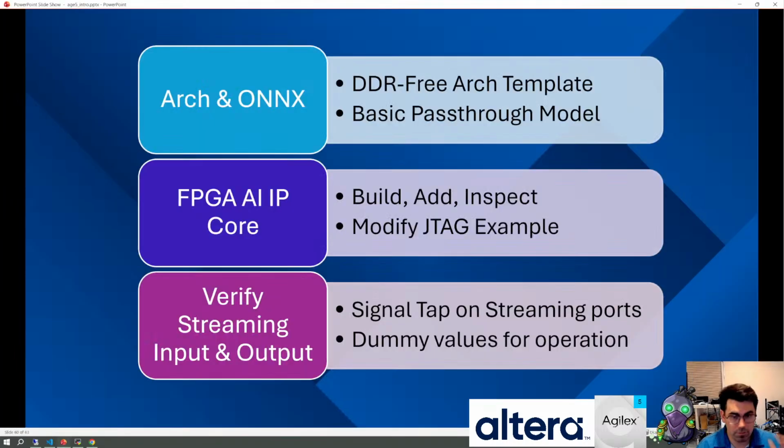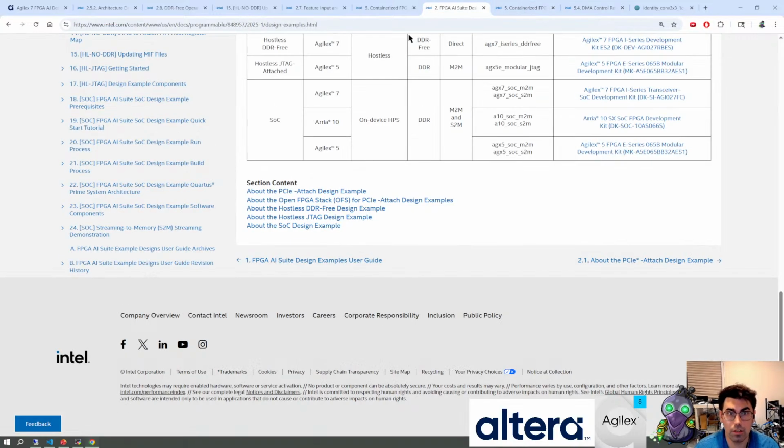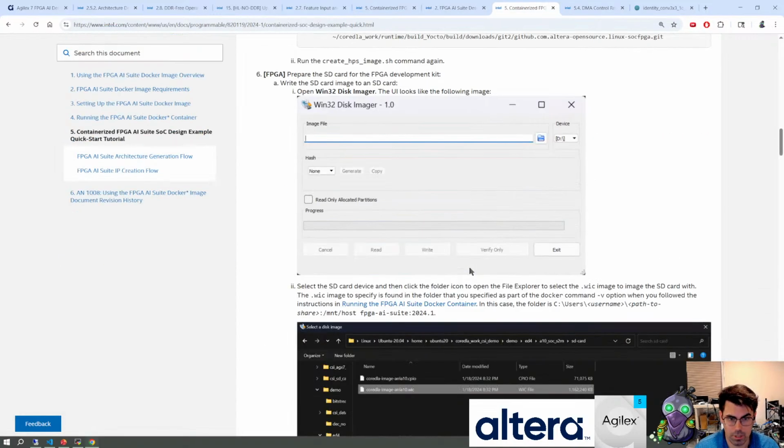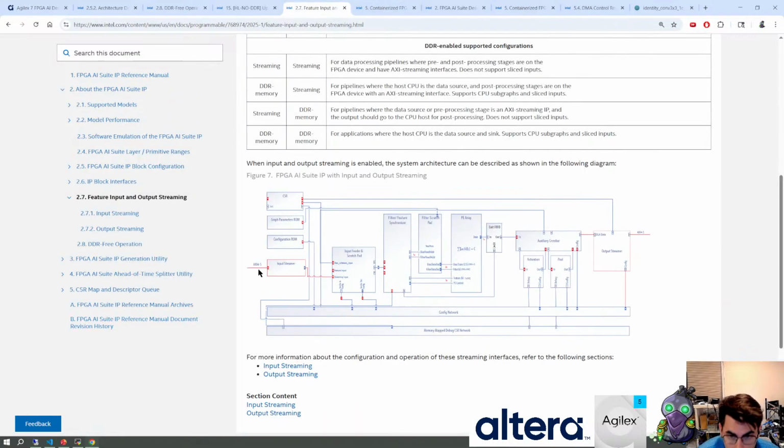Okay. So for the next step, we're going to spend the last session looking at the streaming inputs and the streaming outputs for the system. So we're going to use Signal Tap and be able to monitor what's happening on the data. It's going to be this one right here. Where's that picture that we were looking at? Right here. So we're going to monitor the AXI4 streaming input and the AXI4 streaming output to see how the data is ingested and how the data is processed on the egress, the output side.